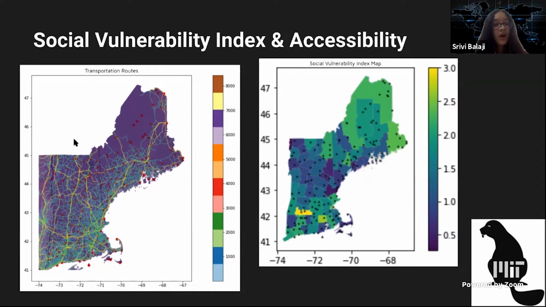And finally, we also considered accessibility, as trucks needed to easily get to these centers, as we can see with that left-hand side map of transportation routes with the potential airfields that the rest of the team will elaborate on in a moment. And with that, I will hand it back to Akil to discuss our process and results.